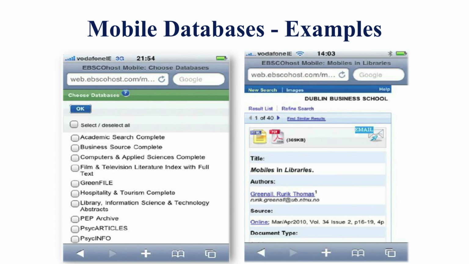It is not only libraries that have seen the writing on the wall with regard to the mobile web, but academic software and database providers have started taking portability to heart. Database publishers have started to develop mobile friendly applications or format the old versions of their databases so that they fit well in the mobile environment. See the screenshot of mobile databases provided by EBSCOhost and PubMed and other publishers.